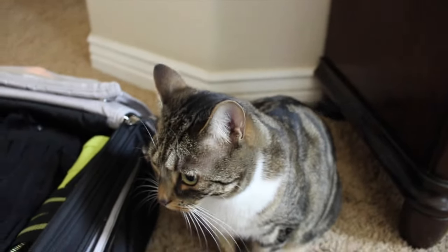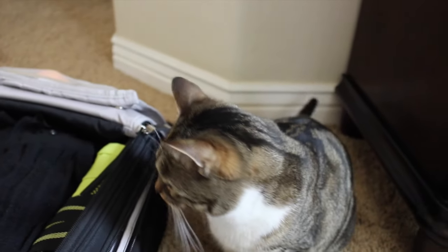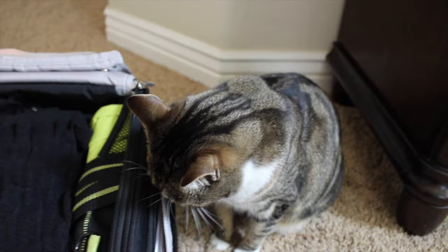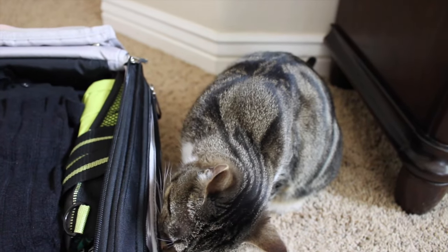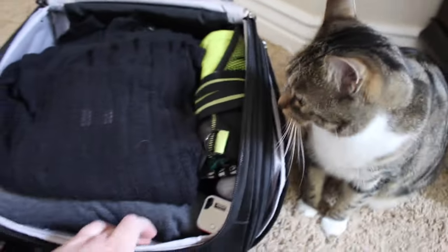She has other tricks, believe it or not. I'll have to do a video on it. She can sit, shake, high five, sit up, lay down, and she's learning how to give a kiss. So she's a funny little cat.